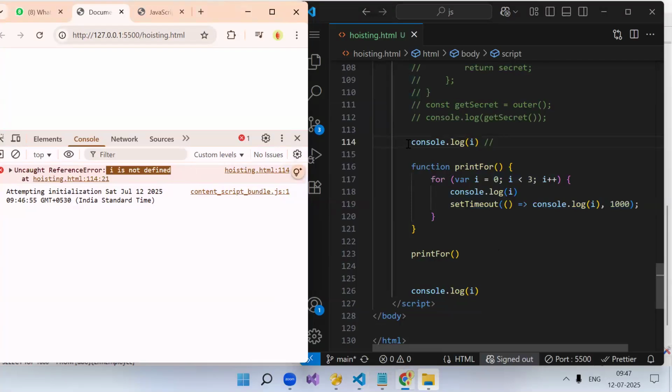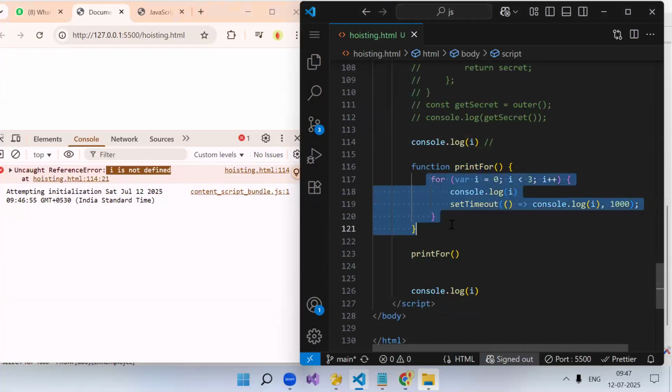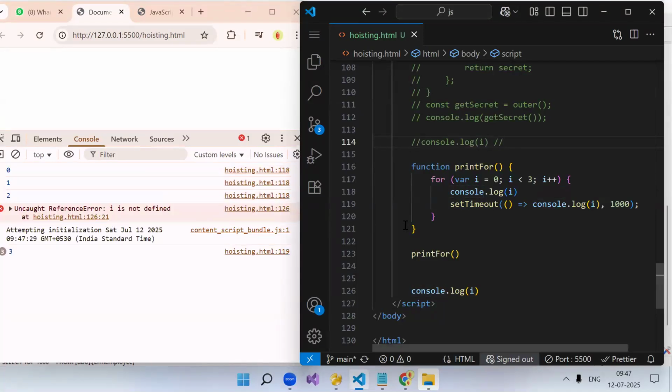When do we get undefined? If i was in global scope, before variable initialization, we can access it and it will be undefined. But this i variable is inside a function, so we cannot access it; we won't be able to access that variable altogether. Here also and here also. Clear everyone?